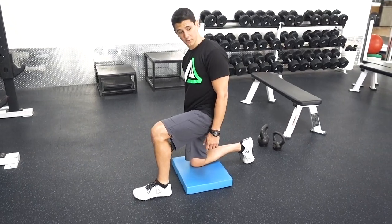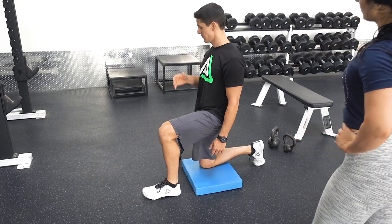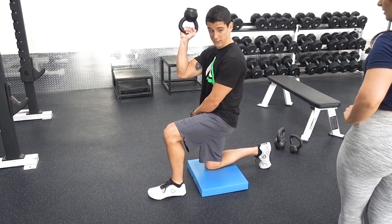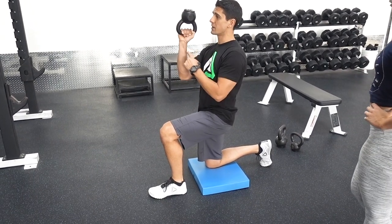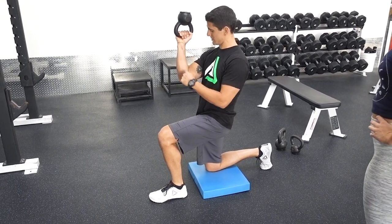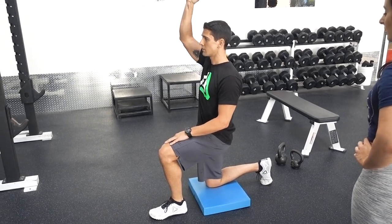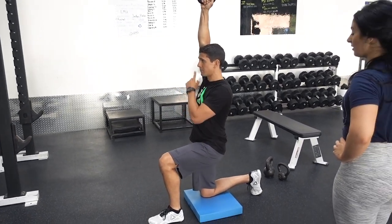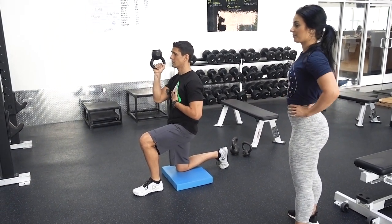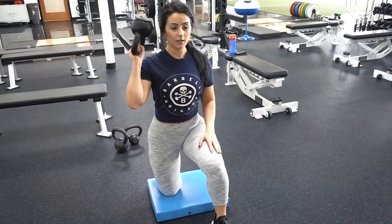Making sure my knee is right underneath my hip. So my knee, hip, shoulder, ear are all in a straight line. I'm gonna hold the kettlebell in my same side leg that's on the pad in the bottoms up position. You've done this before? Yeah. So making sure my wrist and elbow are right underneath it. I'm just gonna press straight up overhead. Bicep by my ear. Come down under control. And I like to keep my hand on my midsection so it helps keep my rib cage down. I would do about 8 to 10 of those.